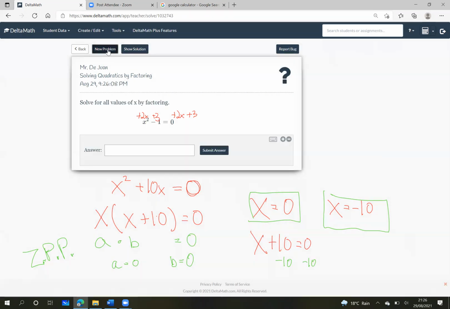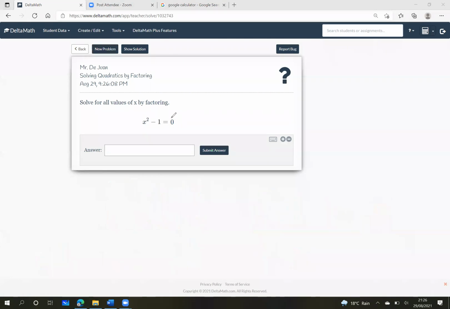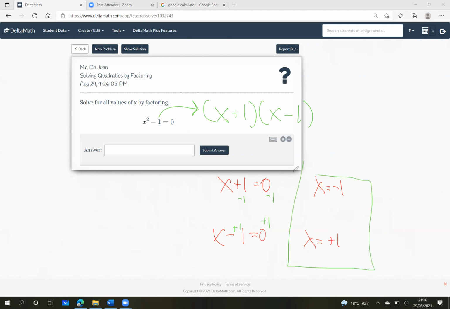Okay, let's take a look at one more question. This is a good one that we had, very similar to the beginning one. x squared minus 1 equals 0. Well, they've already given us 0, so that's nice. But remember, you're going to be dealing with the difference of squares. When you don't have a b term, it's just going to be the same number, but positive and negative in both factors. So x plus 1 equals 0, and x minus 1 equals 0. What are we left with? x equals negative 1, x equals plus 1. There we have the zero product property: negative 1, comma, 1.